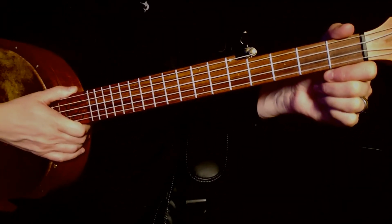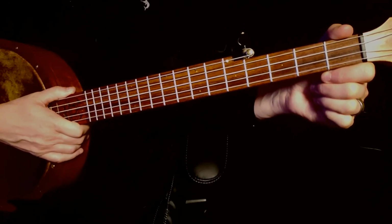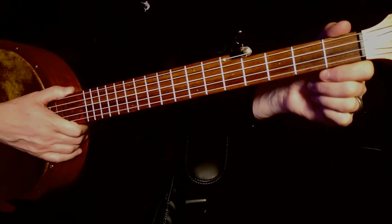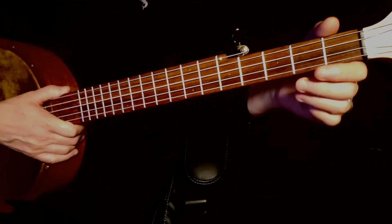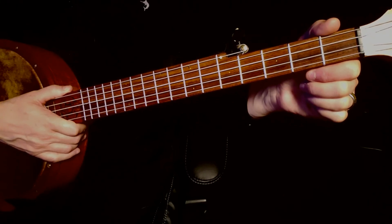So we are going to get started on our mystery tune of the month. However, let me say this. This whole month is not about learning a tune. And I mentioned that this is not going to be in the jam genre of things we've been doing. This is going to be totally different. We're going to be taking a tune, building it from the ground up.